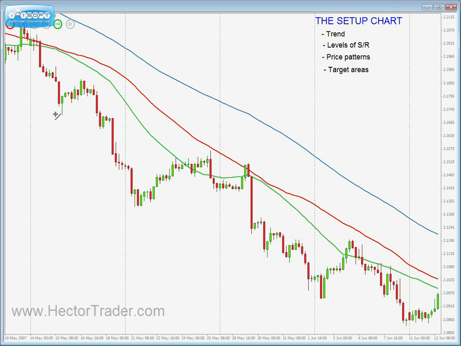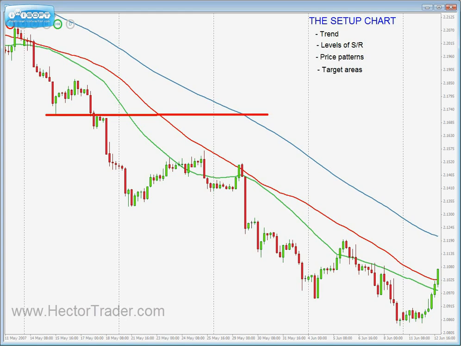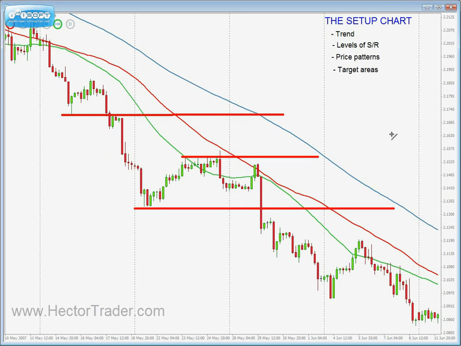Firstly, we draw, of course, horizontal levels, right? In this downtrend, we can clearly see that we have a few swing highs and a few swing lows, which are going to be my levels of horizontal support and resistance. Also, we would take into consideration round numbers, et cetera, et cetera. But I don't want to clutter my chart with too many lines. This is basically a video explaining the theory, so I don't want to make it too complicated, all right?